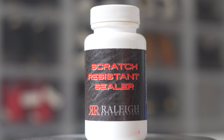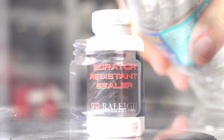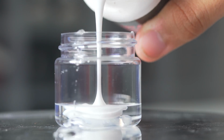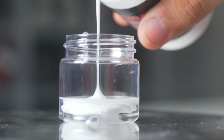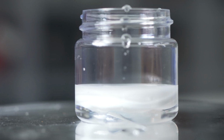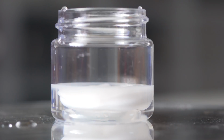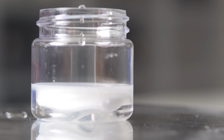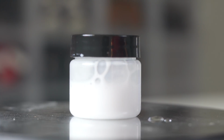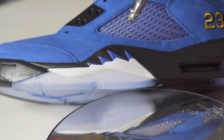Now for the painted rubber parts and the painted plastic parts, I'm gonna be using Raleigh Restoration Scratch Resistant Sealer. It's too thick to go through my airbrush, so I recommend mixing it with some water if you want to thin it out. The reason why I'm using this is because it's more heavy duty and scratch resistant than the Angelus finisher, but the downside is it's not quite as flexible, which is why I don't recommend it for midsoles, but it's great for hard parts that don't move, like rubber and plastic.